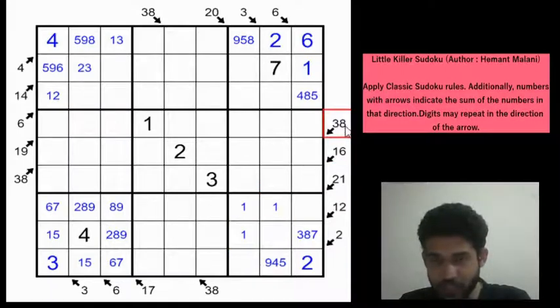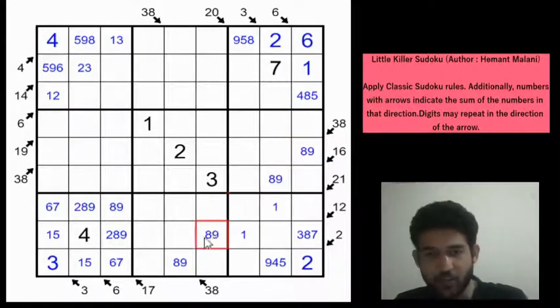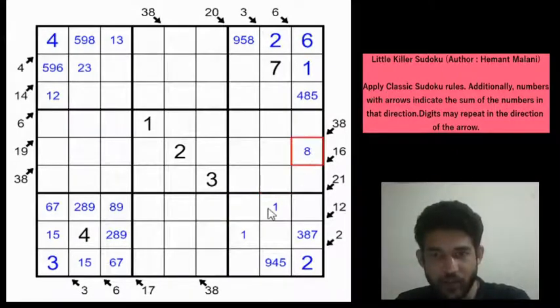However, if you look at this 38 clue, can you satisfy the 38 using the 1 here? Just like what we did here, we proved that 38 cannot be satisfied using the 2 here, so obviously we cannot have a 1 and satisfy the 38. Anyway, for our satisfaction, we'll just try again. If you substitute the maximum possible digits, you will get 34 plus 1, 35 only. So 1 is not going to be there. So 1 must go into these 2 cells.